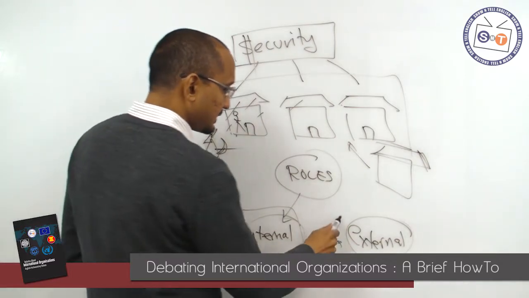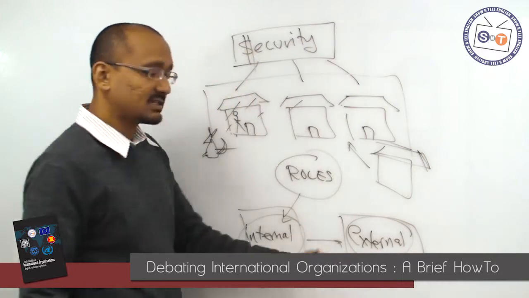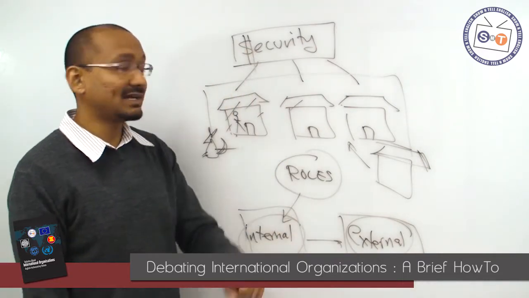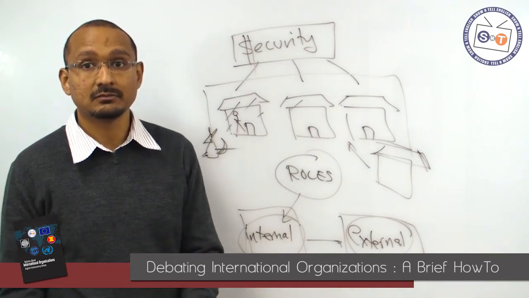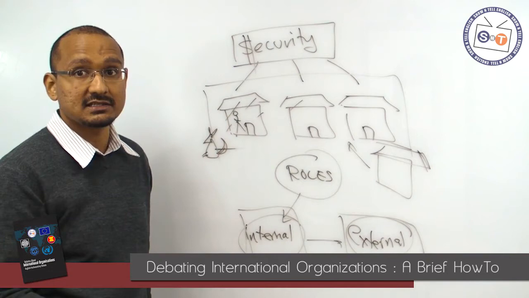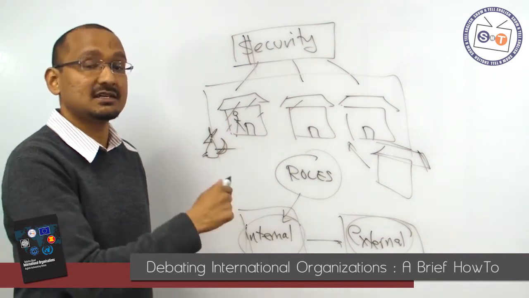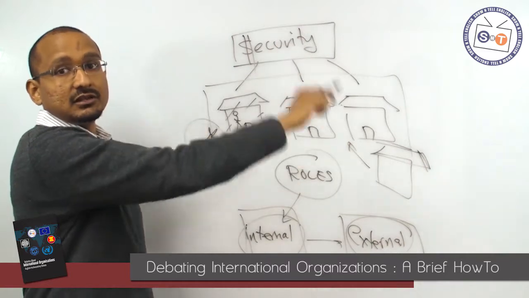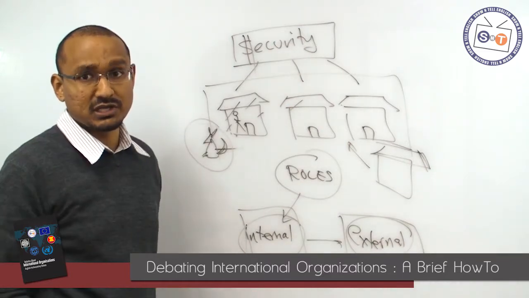Okay, the third area is external impacts. How this organization is impacting other things, other people. Right? How are they solving? Are they solving a crisis? Are they doing their job externally? So, is it solving the security issues in the region? Right? Is that organization working to do that?